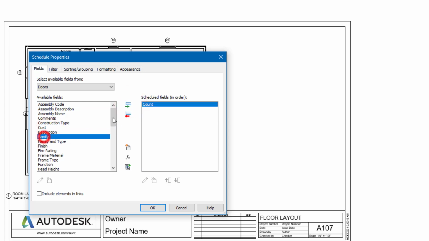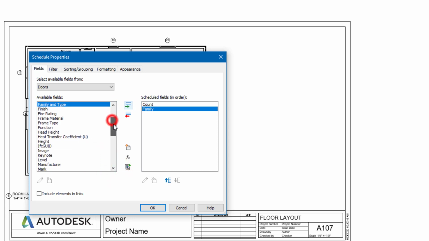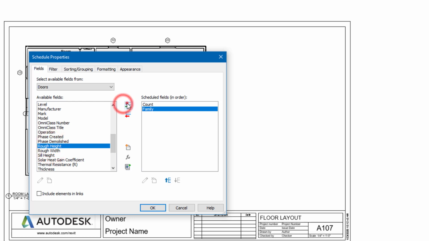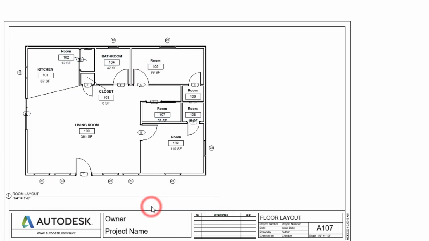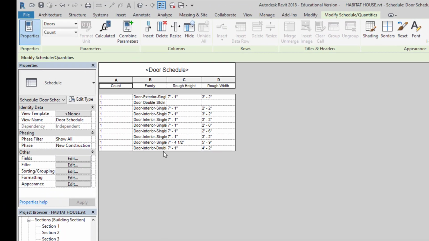We can go family, like that, and we can then add in rough height and rough width. These are important for the builder so they know what size openings to make, and then they can order doors accordingly. Hit OK. So that is my door schedule.